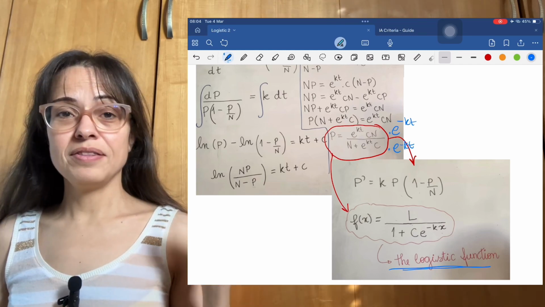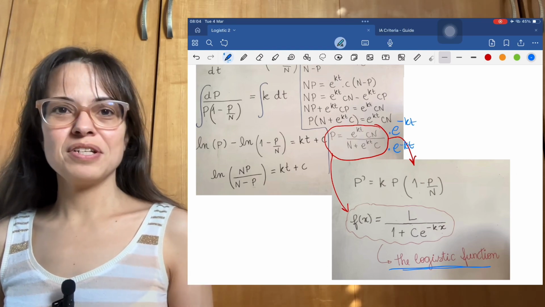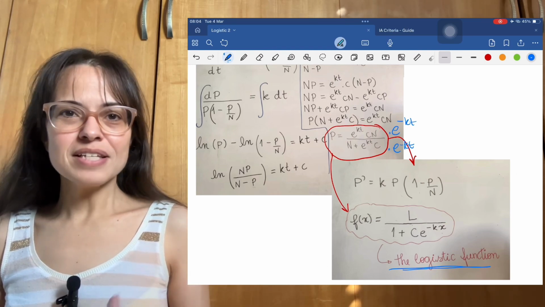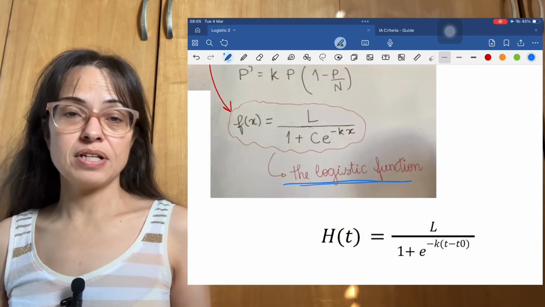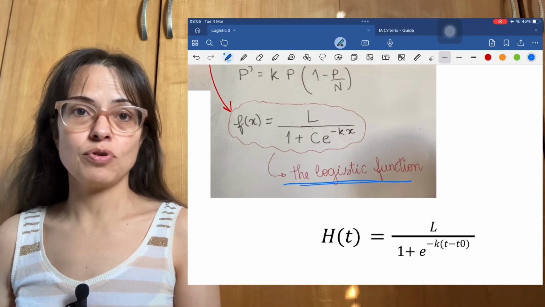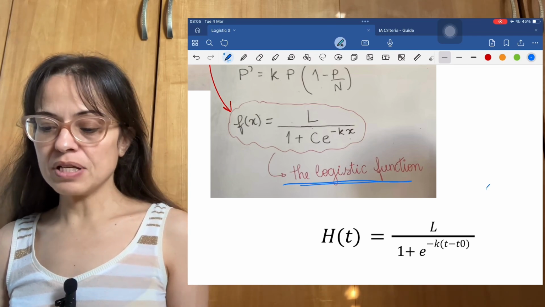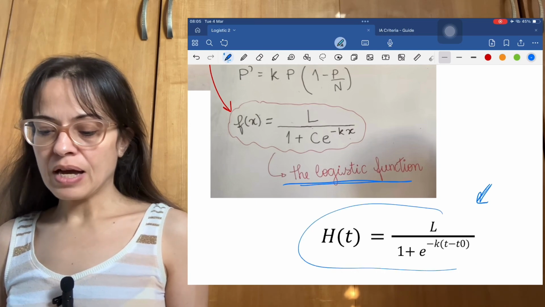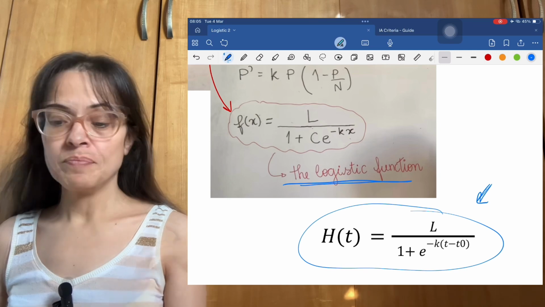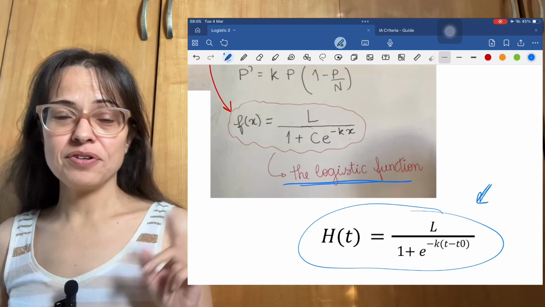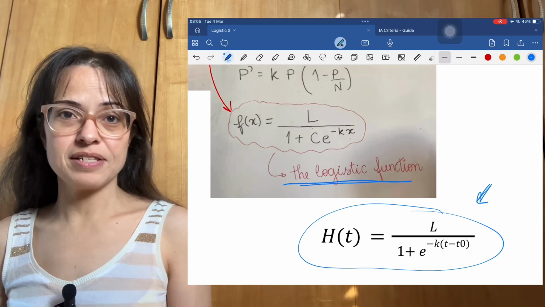And also, and this is what I wanted to talk about today, the way that the logistic function is written in that formula booklet is not necessarily the same way that you have to use it. So sometimes for using this in an IA, a student will look up the formula on some other source that is not the formula booklet, and sometimes it comes written like this. I would like to explore this version of it a little bit today, because I think that it can be a little prettier than the previous version, because the constants will have useful meanings that we're going to be able to explore.